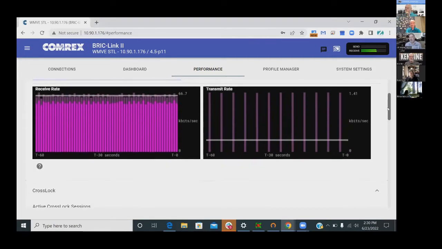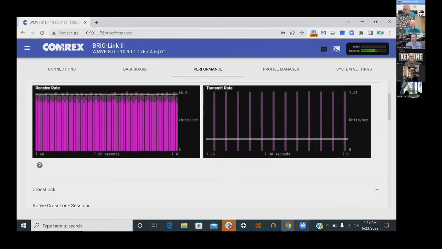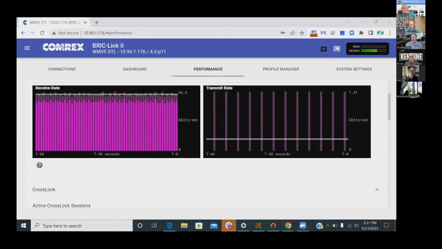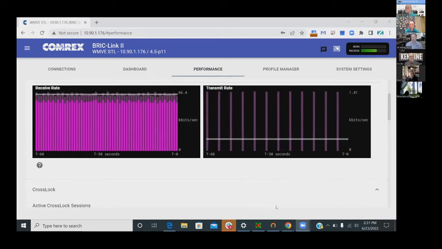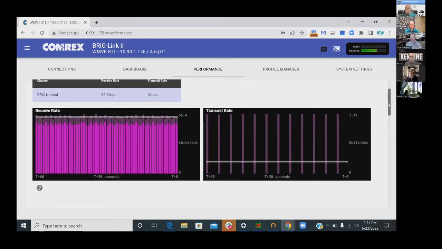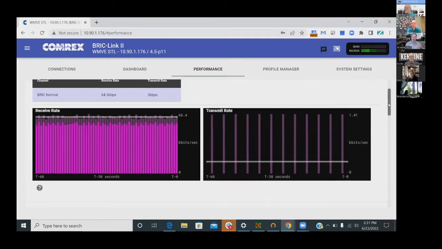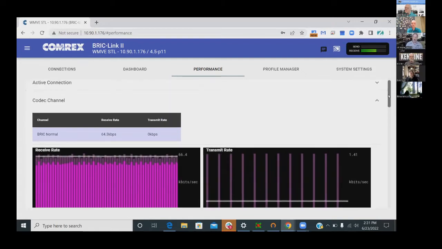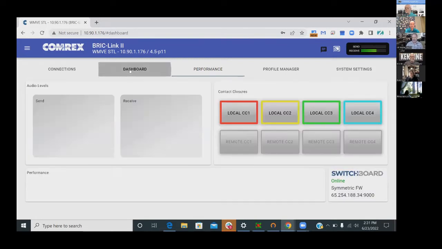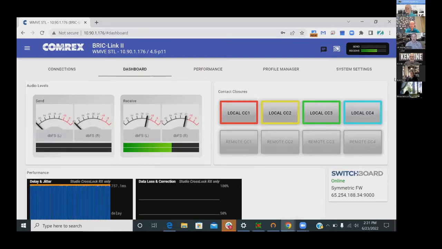I'll just mention that our very first BRIClink did not have that USB connector on it. It only had an Ethernet, an RJ45 connector. With the addition of that USB port, you're able to use what Mike is doing, and that's a USB to Ethernet adapter, and it turns that USB into a second NIC. So you could run just a regular wired connector, or you could hook it up to a MAX Connect, Peplink router, or even a Cradlepoint router. You can also use it with a Ubiquiti as well.